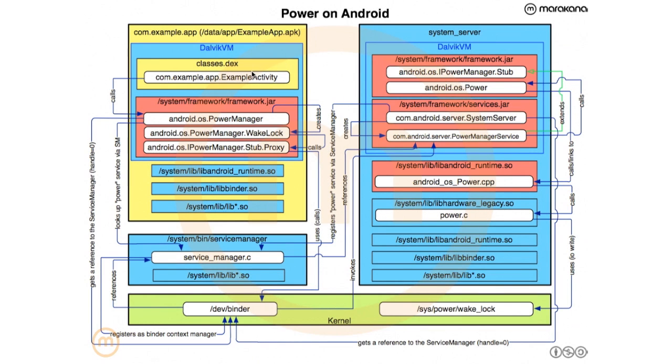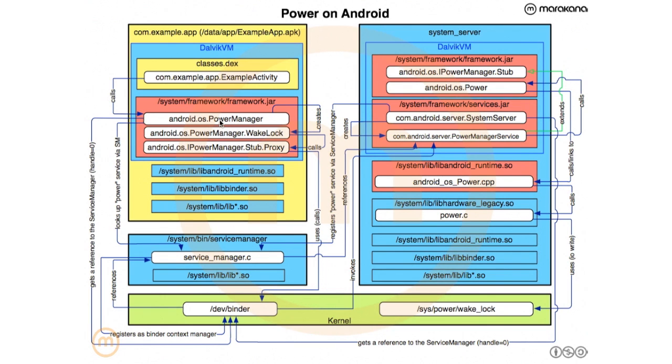Say you wanted to write a music playing application, you wanted to grab a wake lock so that the music continues playing even though the screen may power off or normally the device would want to go to sleep. So what you would do is talk to the Power Manager. Power Manager would go talk to the service manager and ask for a power service. This power service was created by system server and registered with the service manager on startup.